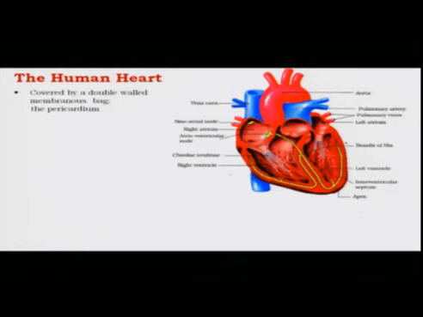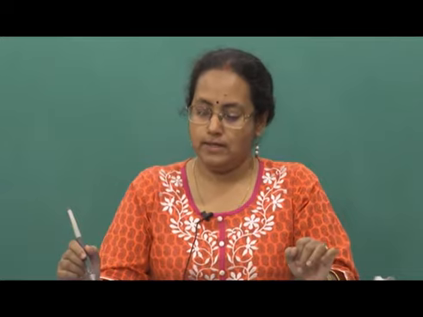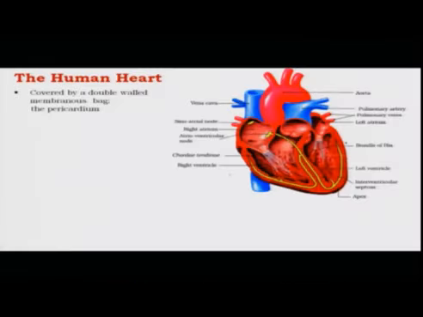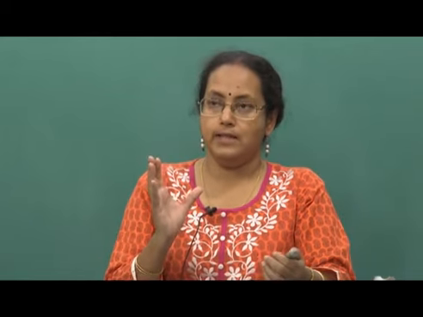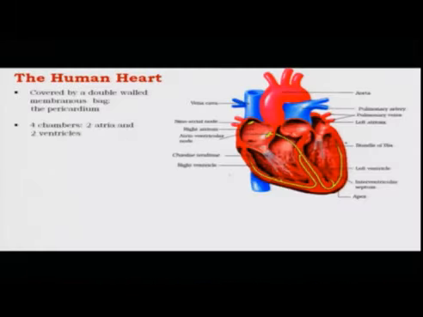So, before I get into the heart itself, let me tell you that the entire heart is actually covered by a membrane, a bag, a double walled membrane, which is called the pericardium. Now, this also has a fluid inside it, which is called the pericardial fluid, and that serves as a protective function to protect the heart from any external trauma. Now, as you know very well, I have explained to you already that there are 4 chambers in the human heart, 2 atria and 2 ventricles.